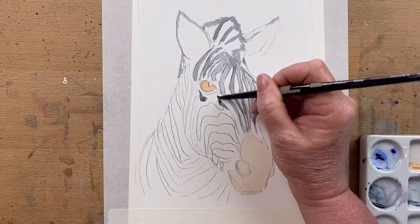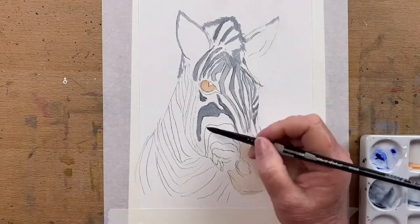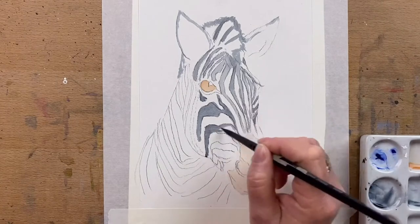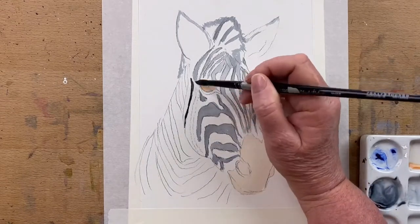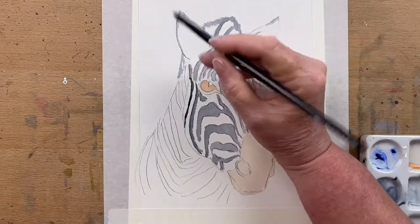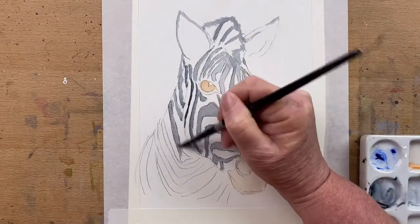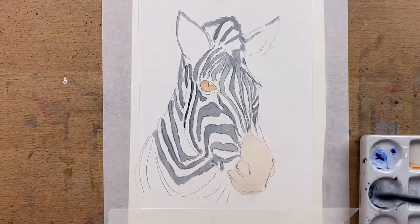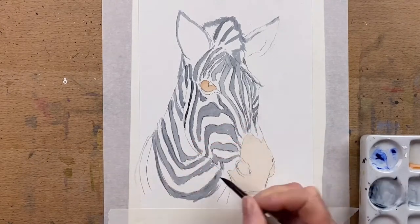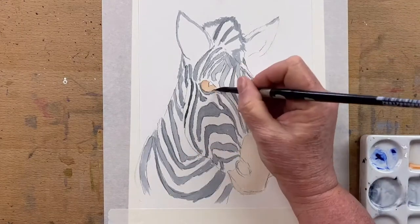You'll see the shapes of the stripes — they're all different, they're all varied a little bit. Like around her cheeks they follow a rounded shape, creating the effect of the shape of her face. They're straight down the front of her face because the front is straight and flat. Around her neck they're rounded where the neck goes underneath, giving the perspective of the zebra looking directly at us and helping to give the zebra some real form.